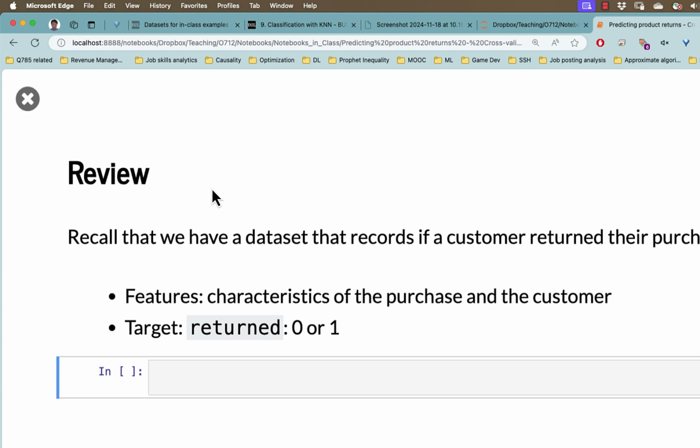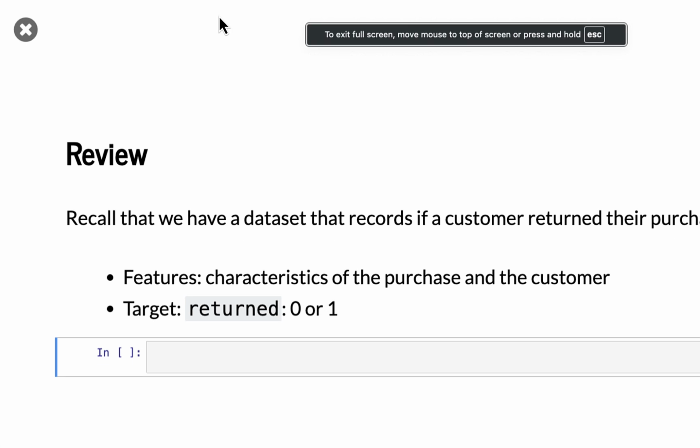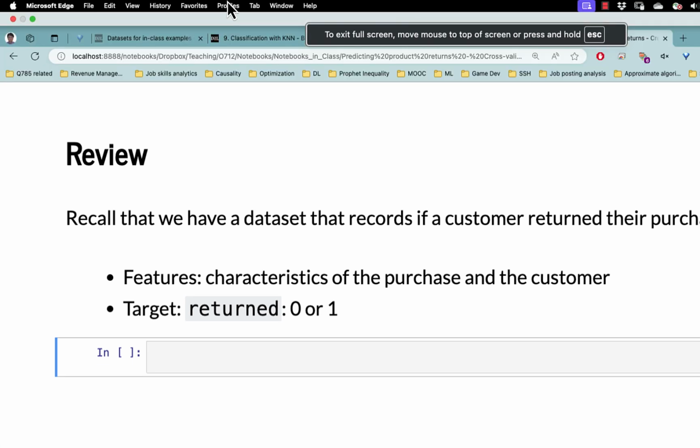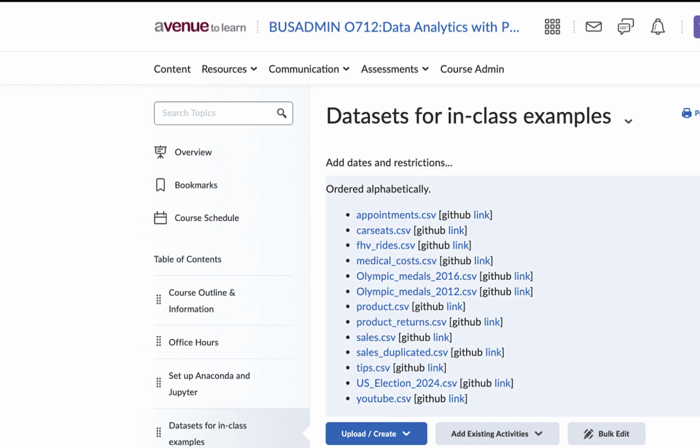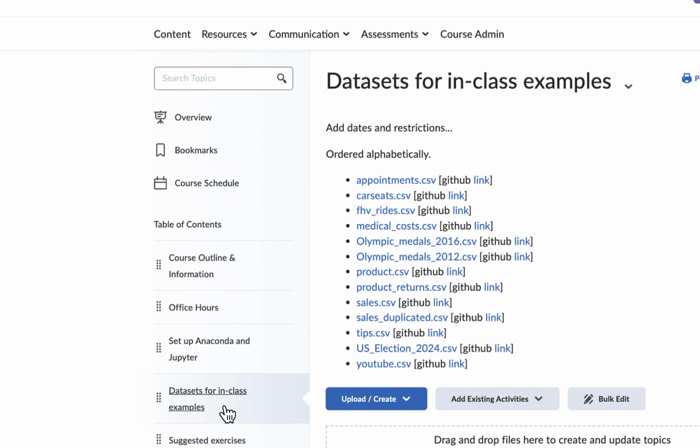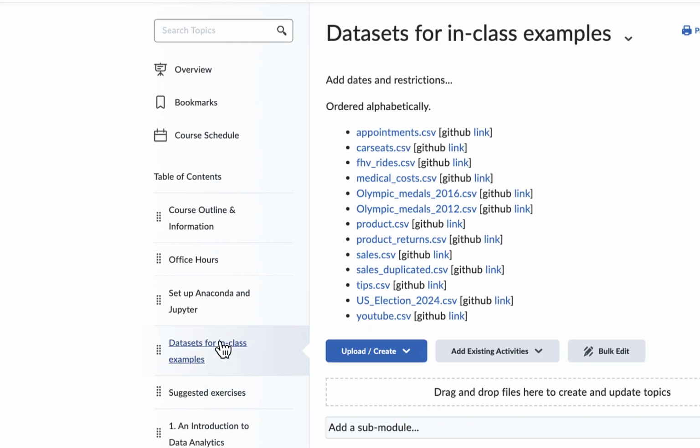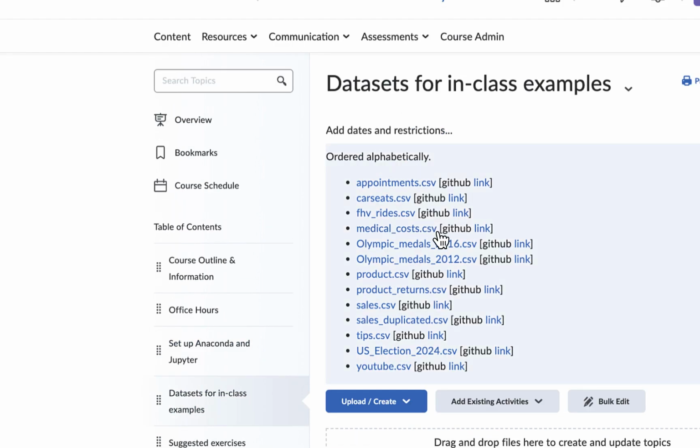So the first thing we're going to do is to load the data set again into Jupyter Notebook. And remember, we were working on the product return problem. If you go to Omni to Learn, again, the data sets for in-class examples, the data set we were using is actually product returns.